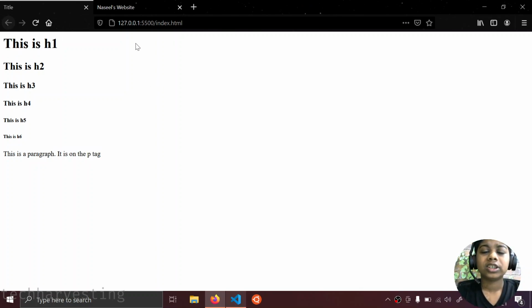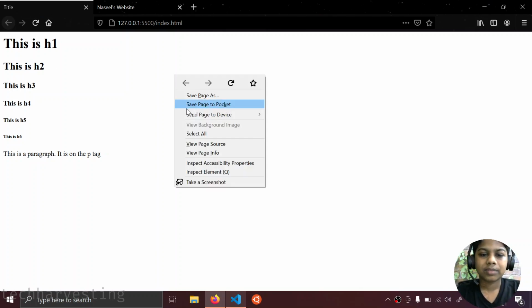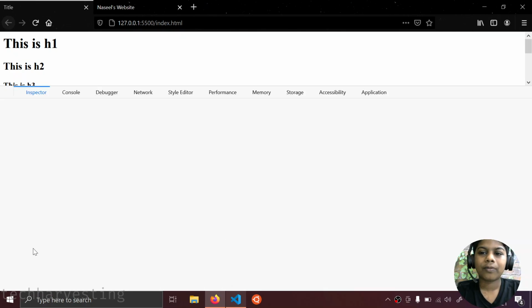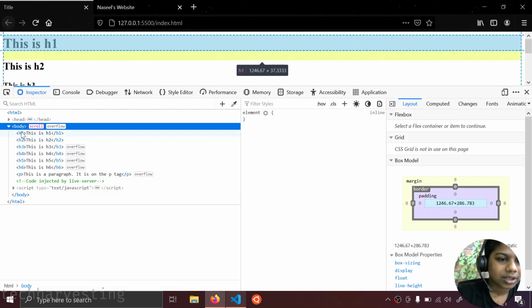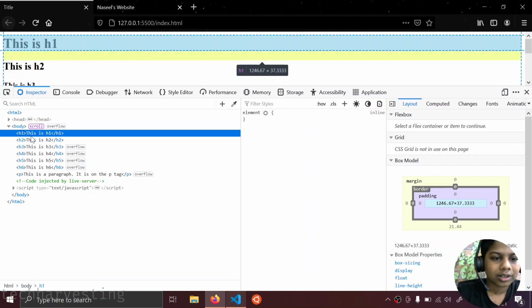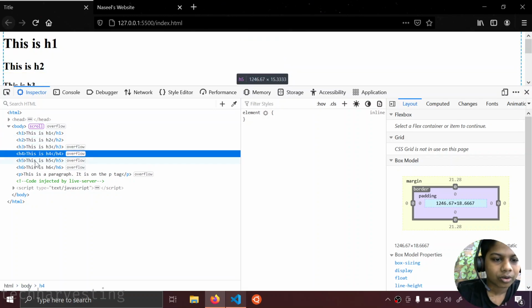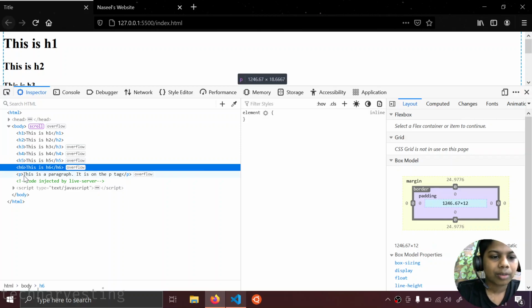So what we learned today is H1, H2, H3, H4, H5, H6. H1 renders huge text, H6 renders small text. If you right-click and inspect element on Firefox, or right-click and inspect on Google Chrome, you'll be able to see the same code we wrote. So there's H1, H2, H3, H4, H5, H6, and also a paragraph.